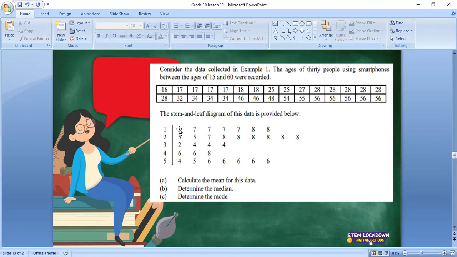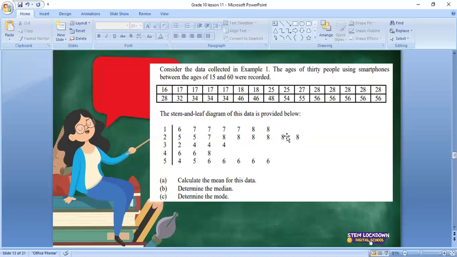So we're going to count now from the lowest. The stem and leaf will help you to rearrange the numbers in ascending order, so that you can calculate your median. The median positions are the 15th and 16th positions. So we're going to add the numbers at positions 15 and 16, then divide by 2. Let's see which ones are in the median positions of 15 and 16. There is 1, 2, 3, 4, 5, 6, 7, 8, 9, 10, 11, 12, 13, 14, 15.